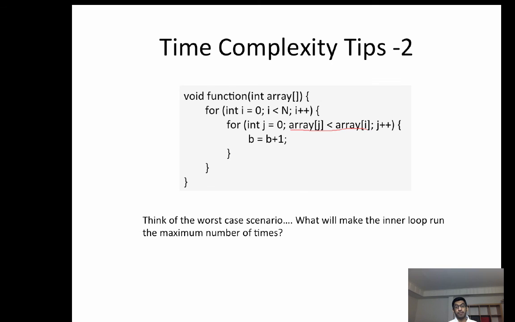In time complexity, we are always interested in the worst case scenario. So if you're not sure of how many times a for loop or some other loop is going to run, always think of the worst case scenario. In this case, you might want to assume that the array is sorted and then try to come up with the time complexity. I leave coming up with the exact time complexity of this code as an exercise to you.